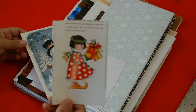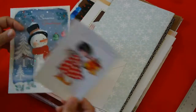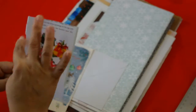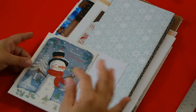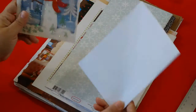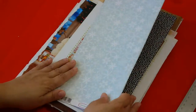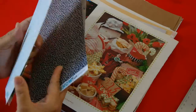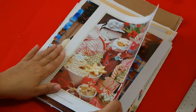And what I did in the book, too, they had some really cute little pictures. This you could, you know, cut it out maybe with a decorative scissor and use as a journaling card. So I have a lot of little pictures in there that I cut out from the book. And you get a Christmas card with envelope. You get 2 scrapbooking. They're very thick, more on the card stock. I had to fold them because I couldn't get them in the bag.